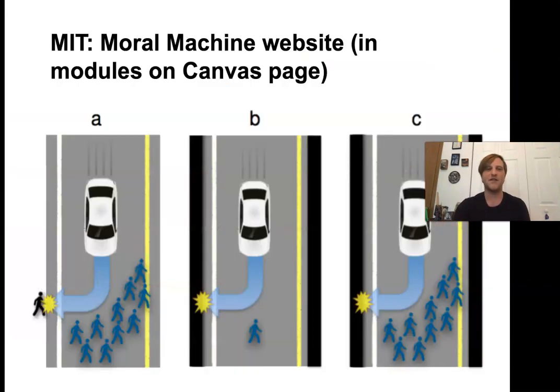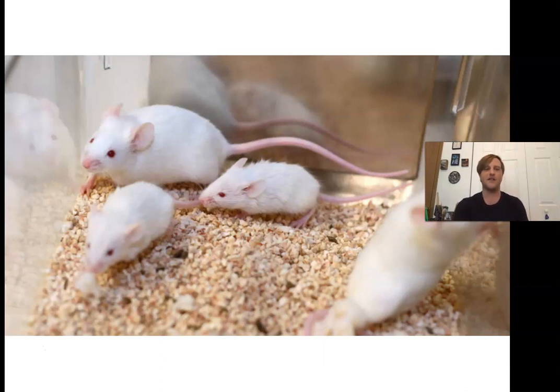If you look at the notes on this slide, which will be uploaded into the modules, what we see is that a lot of them wanted to not shock the mice. So it kind of showed that we tend to be pretty utilitarian, at least when it comes to this sort of scenario. When it comes to taxation and things like that, maybe not so much. But a lot of people will generally want to protect the many, even at the expense of the few. And this can lead to potential problems. As I said, we talked about it in terms of, say, taxation, the wealthy and the poor, but it can also lead to us-them dynamics that we'll get into.